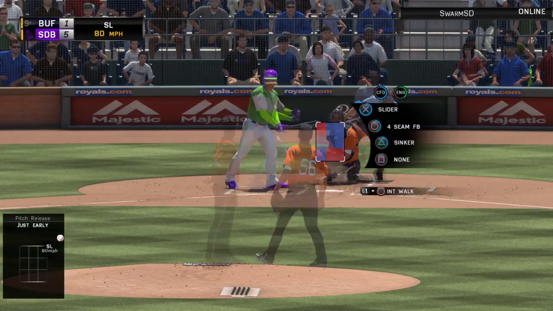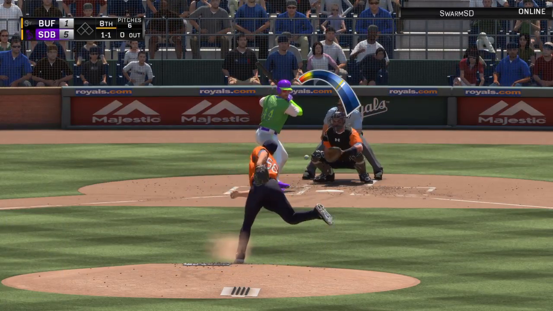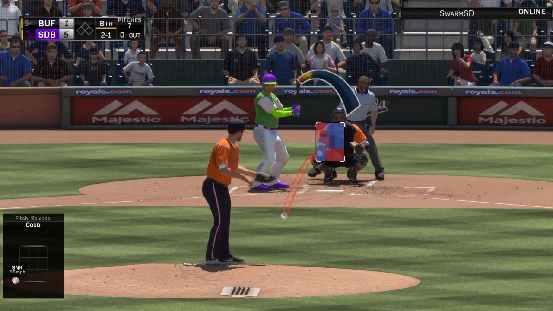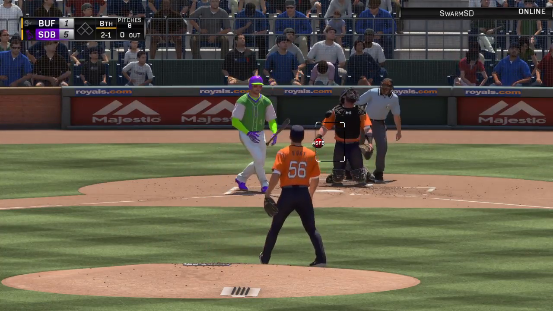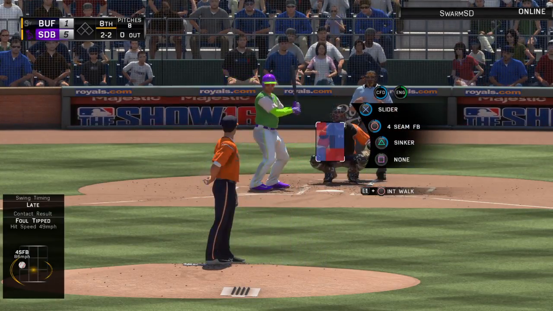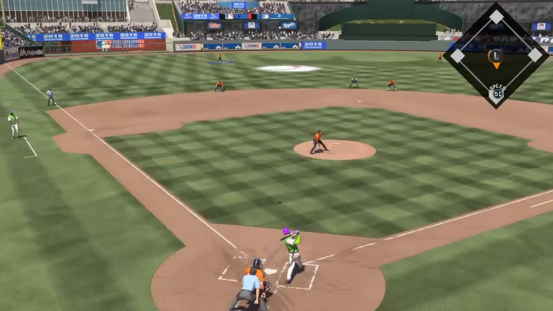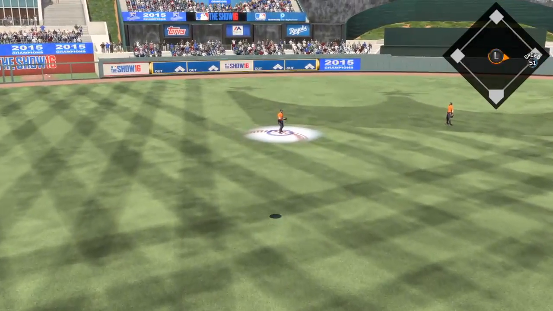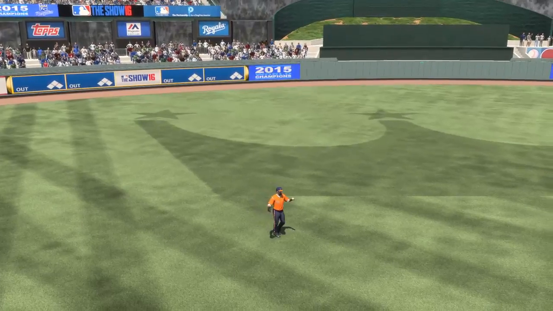Off the plate, 1 ball, 1 strike. And he lays off for a ball, 2-1. Unable to get the bat around in time, and the count evens at 2-2. 2-2 count. Here it comes. Lifted the other way out to left center. Blackmon is under it. And that's the first out of the inning.